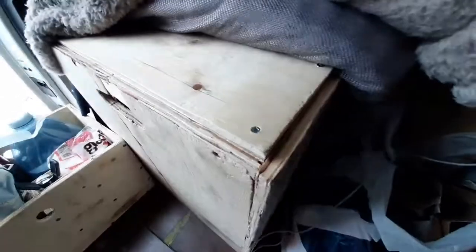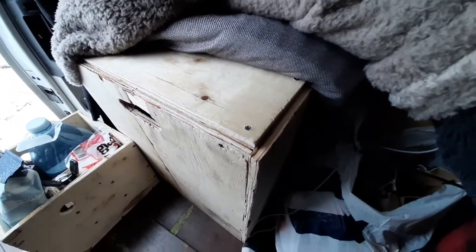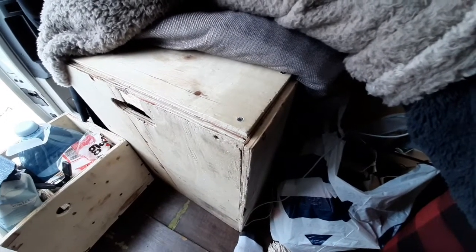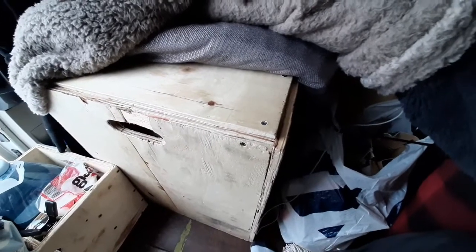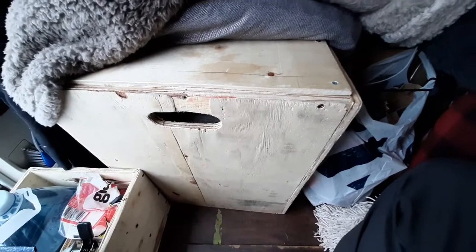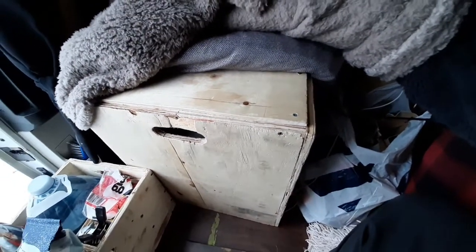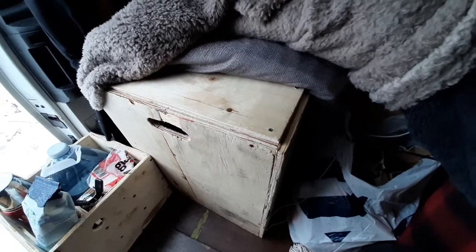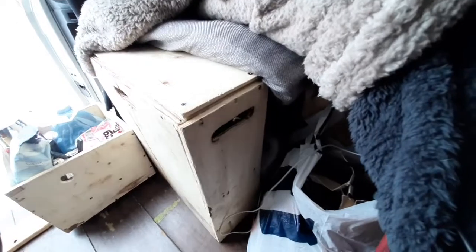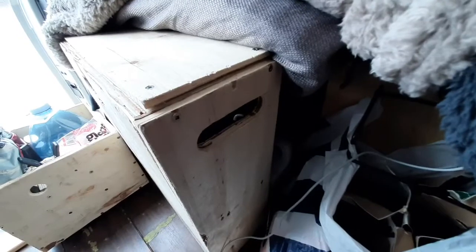For example, I think this pantry was made using the pallet wood that you would get when you would get a skid from a warehouse. And there was a fellow who was selling them for just a few bucks a sheet, and I picked up a bunch. It was pretty much free, and he gave me some extra ones because he didn't need them, so I picked it up and I told him what I was doing, and he thought it was kind of neat, and it was really nice of him to give me that stuff. So that was really great, and I made this pantry box.